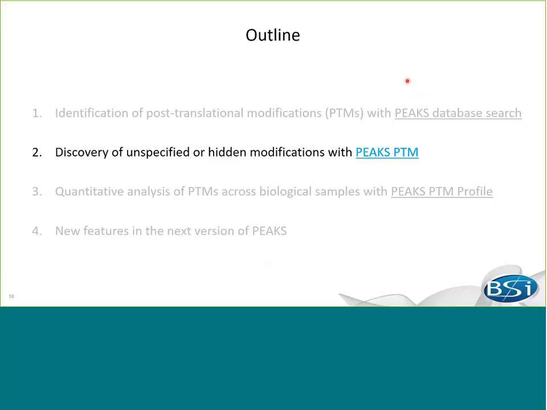To summarize, in section 1, I explained how PTM analysis is performed with PEAKS database search. However, the number of modifications specified by users in a database search is often limited. Otherwise, it takes too long for the algorithm to try all possible modifications for each peptide in the database, and the number of false positive hits dramatically increases. To solve this problem, we designed the PEAKS PTM function.